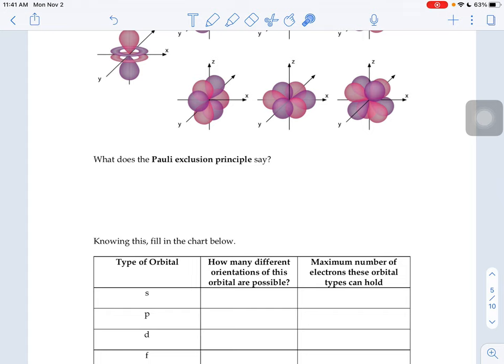There's something called the Pauli exclusion principle. And what the Pauli exclusion principle says is that each orbital, each electron cloud that you see up above can hold two electrons maximum. That's it. Then it's full. It runs out of space.